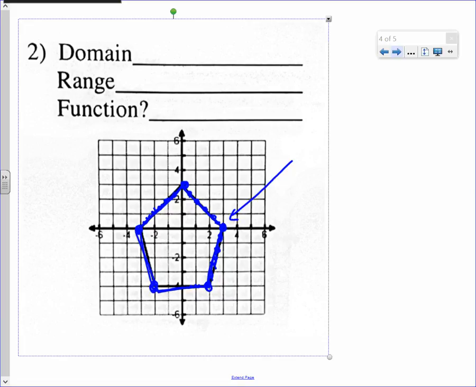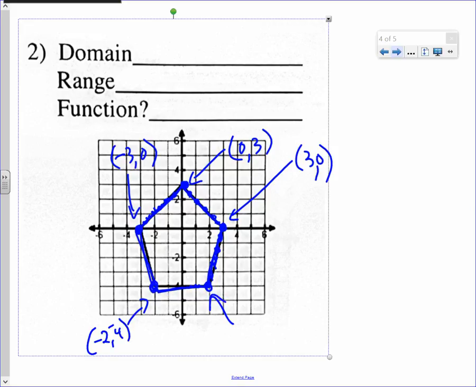These points are pretty easy to tell here, right there. So that one will be the input of 3 and the output would be 0 there. Yeah? What would the input be right there? Good try. 0 is the input, 3 is the output. What would the input be there? -3, 0. So I'm just doing the corners first, just to get my mind around this problem here. It's going to be -2, -4. Let's see, that's 2, -4.